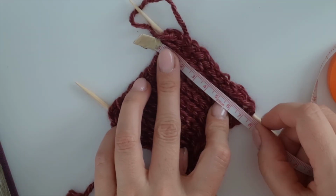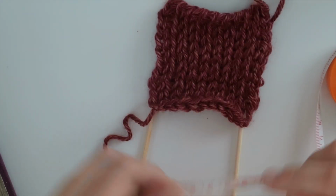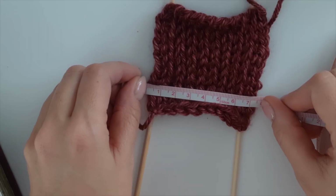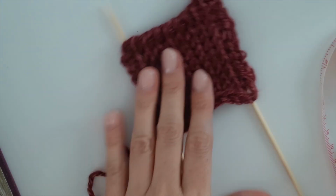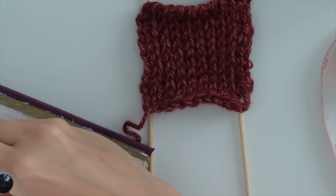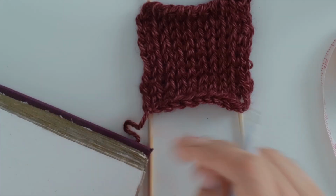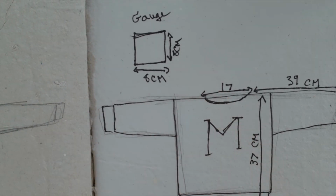And then down here, this is also just over 7.5 centimeters. So this one was just right around 7.5 centimeters. And this one is just over 7.5 centimeters. So it's not a perfect square, but it's damn near close. So that's why I'm just rounding up to 8 centimeters and calling it good, because that makes my life easier and I am lazy as... Here it is. I got my gauge.